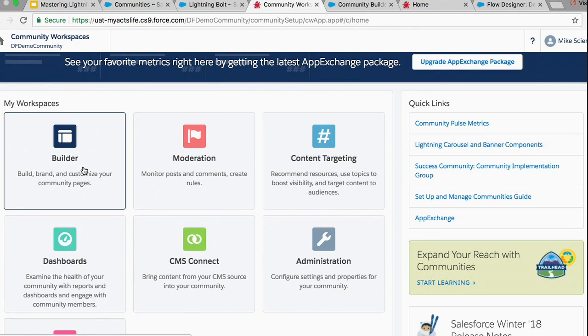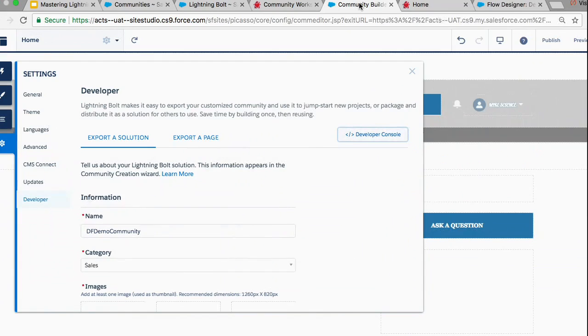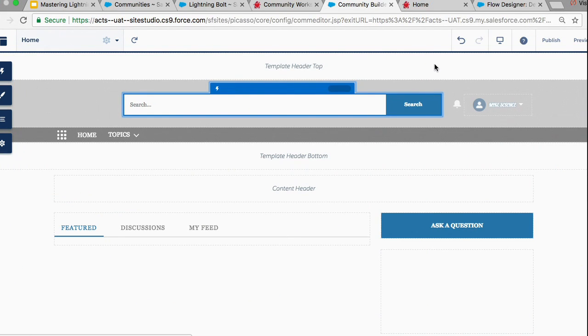Let's quickly go through the tile which is like builder. On clicking this tile, you will be taken to the community builder. So community builder, think like it's like a Visualforce tool or editor through which you can style and brand your community. You can customize the pages, add and remove the components, preview what you are developing, and also do so many other advanced settings. So at the end, community is nothing but a web application, right?